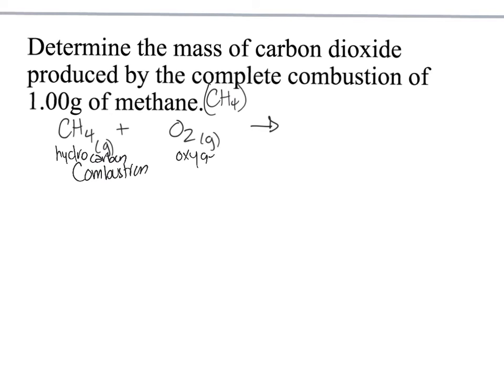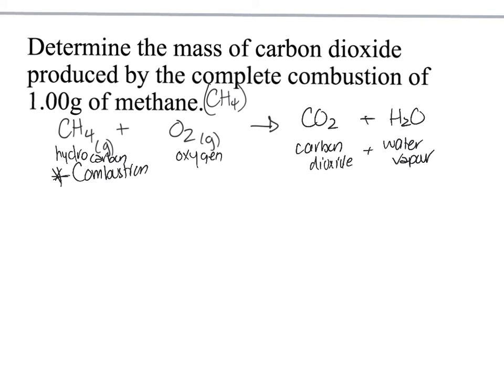And we have oxygen, and we're always going to make carbon dioxide and water vapor. So we're always going to make CO2 and H2O. It's really important that we know this combustion reaction makes those things. Okay, so determine the mass of carbon dioxide we're going to make this time, and we're burning 1 gram of methane. So firstly, we need to balance it by putting a 2 in front of here, which makes 4 hydrogens so that I have the 4 matching. Now I have 2 oxygens in here and 2 here, so that gives me 4 oxygens, so I need to put a 2 in front of there.